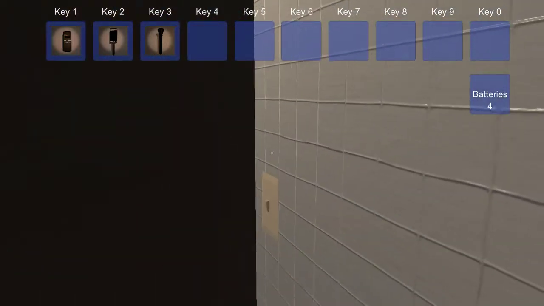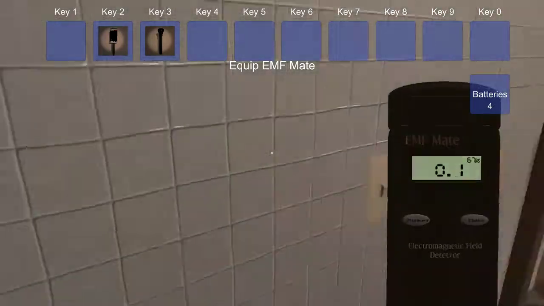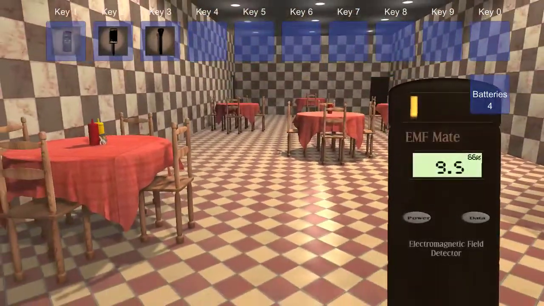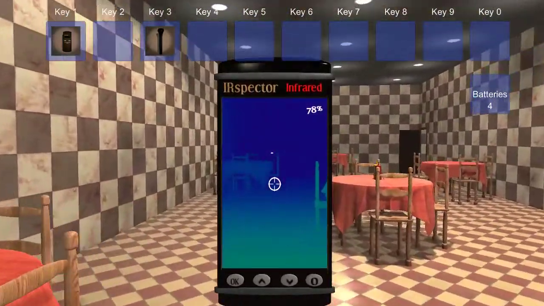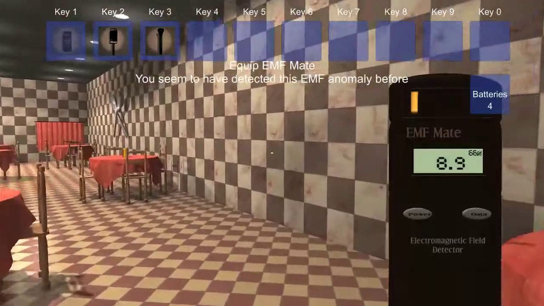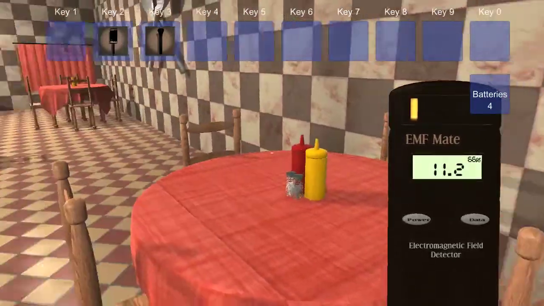There's only really three areas you can check in here. You can check the restaurant. You can check the bathroom. Don't think there's... Oh, that was on 10 a second ago. Yeah, there's nothing in here. You actually use the EMF meter to... Oh, there's something big there. Don't know what caused that. But it went high there. I've detected this EMF anomaly before. It's not as high as it was, though. It's the mustard. Paranormal mustard.